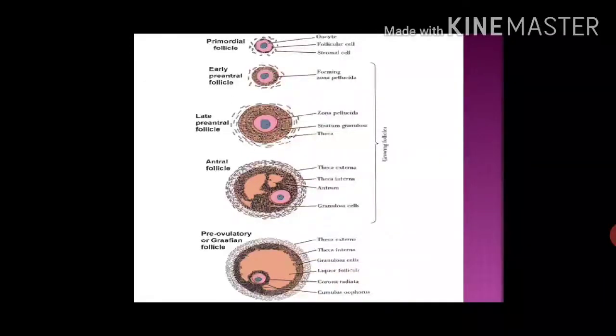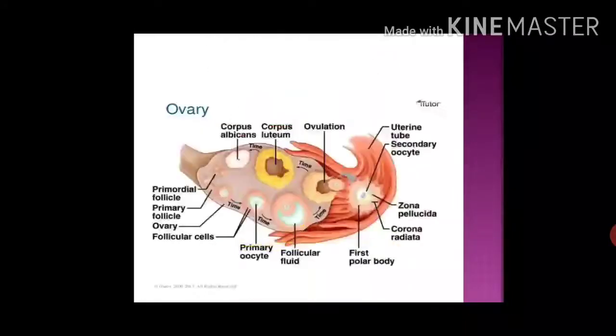As the process of maturation of follicles takes place, they begin to move towards the surface of the ovary, and the Graafian follicle presses against the wall of the ovary, giving it a blister appearance. Then the egg is released from the Graafian follicle during ovulation, and the remaining part of the follicle changes into a temporary endocrine gland called the corpus luteum.